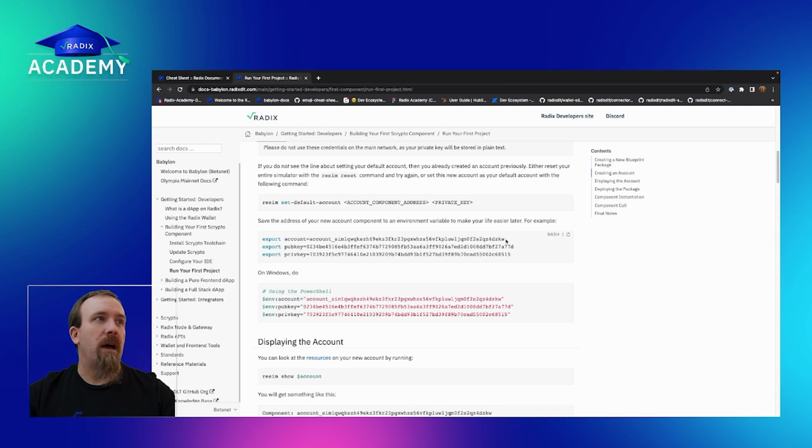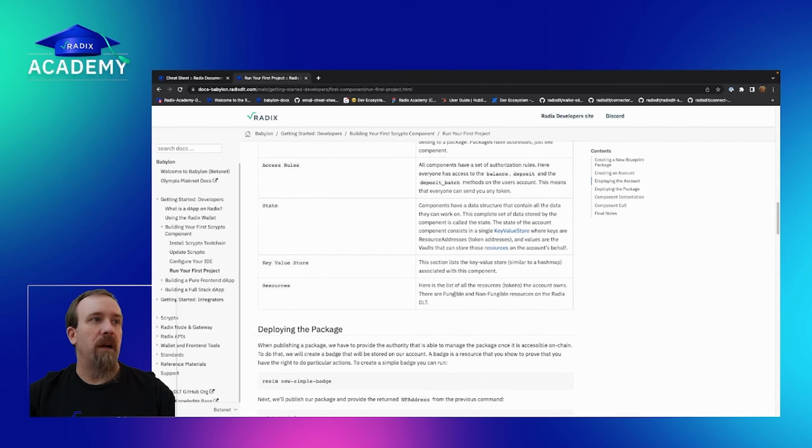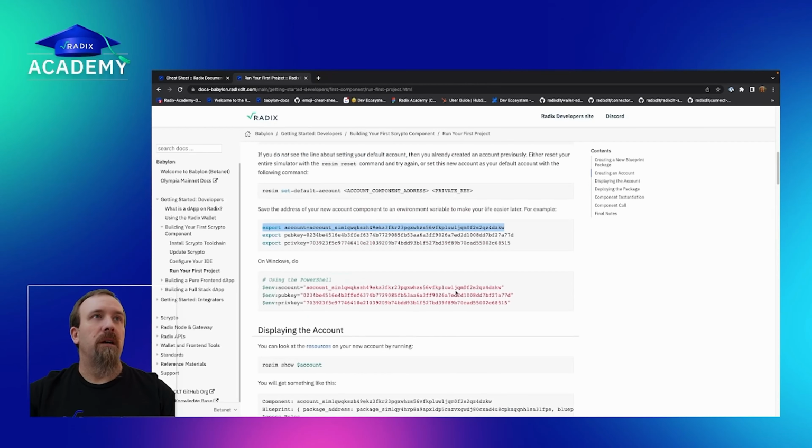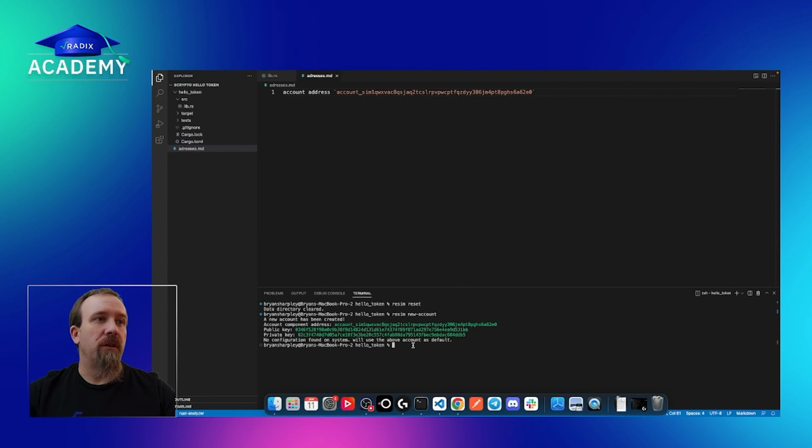And if you're on a Mac, then you would want to run this command. And of course, you want to paste in the account address that you got. All right, just know that this is here for reference, you can come back to that later. But there you go. Well, let's jump back to our coding editor now, and I'll show you the alternative.